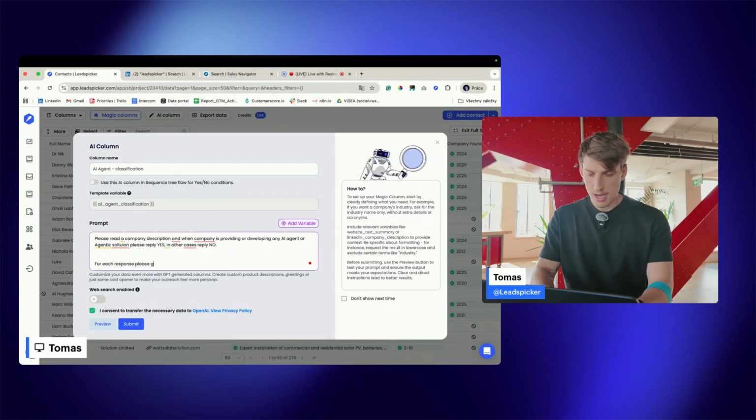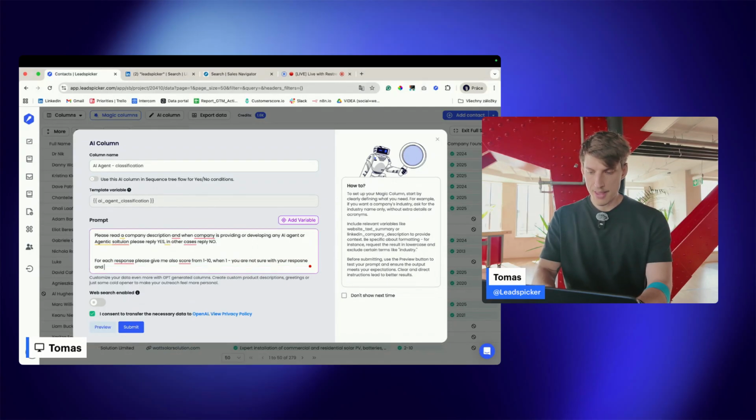Please give me also a score from 1 up to 10, where 1 means you are not sure with your response, and 10 means you are absolutely sure with your response.